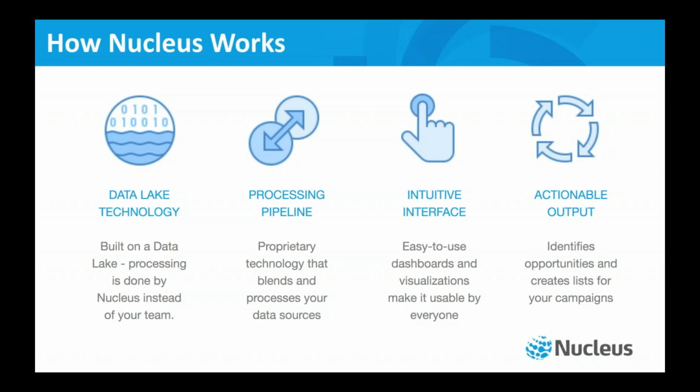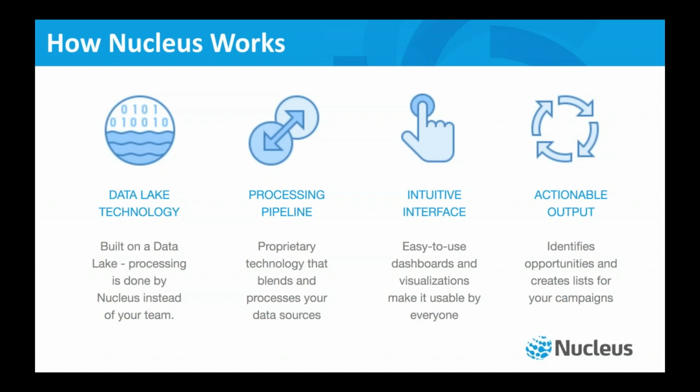So we pull all those together and blend them together, and that data lake is very, very fast, which is important because as associations you have a lot of data. The second component is the processing pipeline, and that's the real secret sauce to Nucleus. It takes the data and merges it all together, and it also transposes it into very usable information. So it takes all of the data from all those systems and in a sense creates one long transaction per row so that you can access all the elements when you're filtering the data.